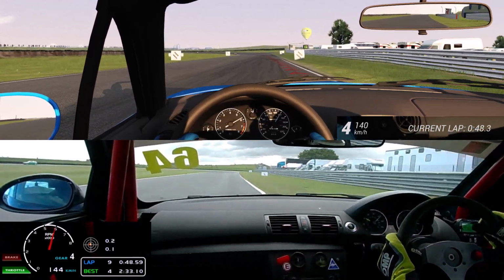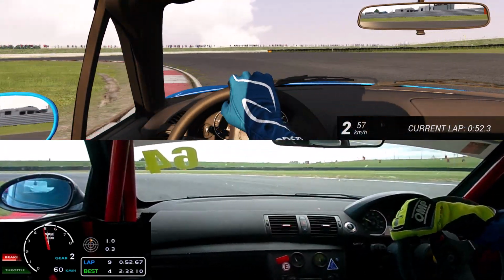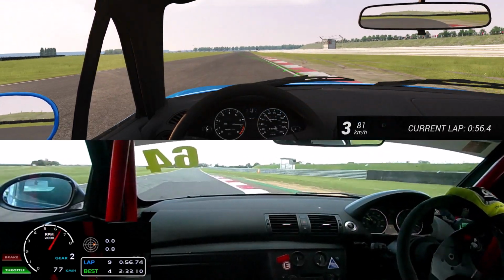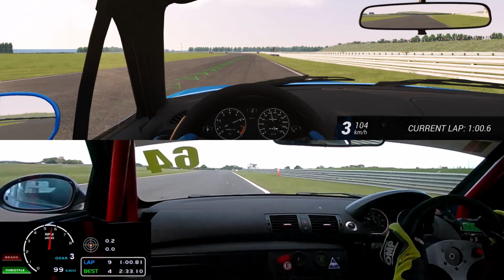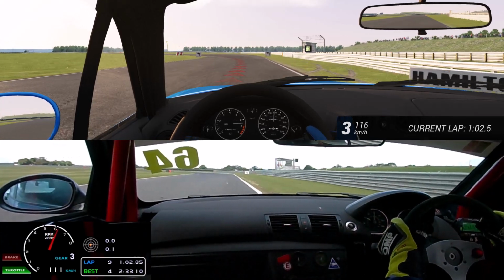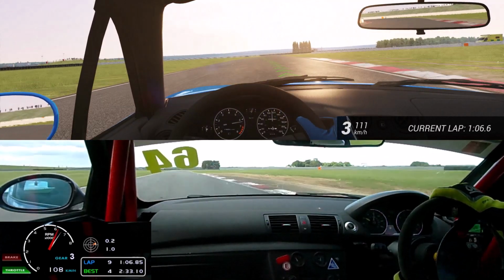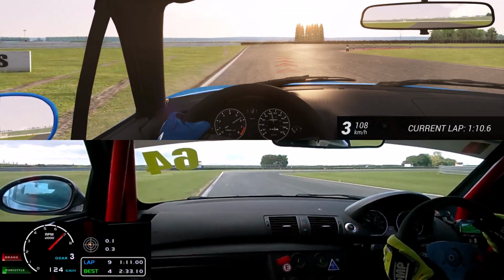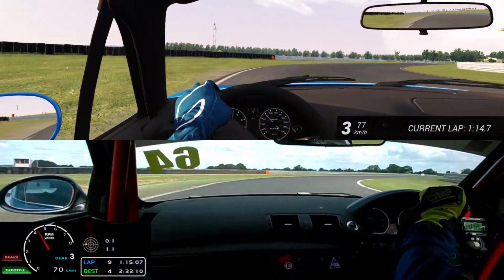Okay, we're coming into Agostini now, and I take what I refer to as the Scott Mansell line, which is basically go to the middle of the track and then turn in. That's all good. I do take that in second, so we're now coming up to Hamilton. Okay, that's good, except I go wider in the real car than I do in the sim session. Okay, now I'm going to stop again here.